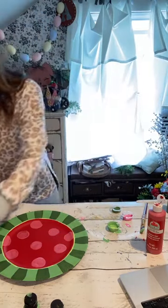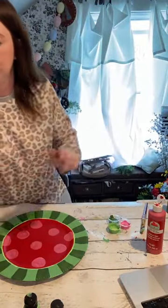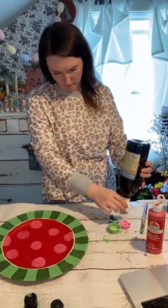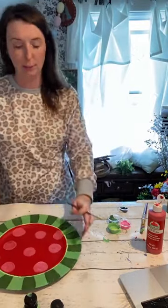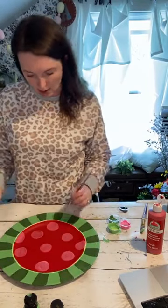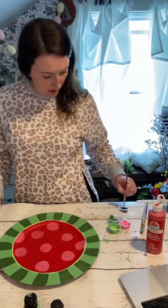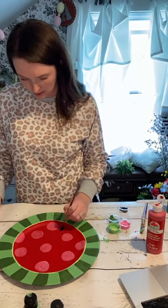Okay. I'm happy with that. Now I'm going to go in with some black. And for the black, we're going to do a couple of things. We're going to first make some seeds. I'm going to do my seeds just kind of around the outside. I was trying to think about what a sunflower seed looks like. I'm just going to hand paint them on here because they don't need to be perfect.